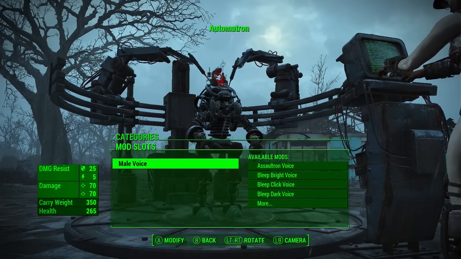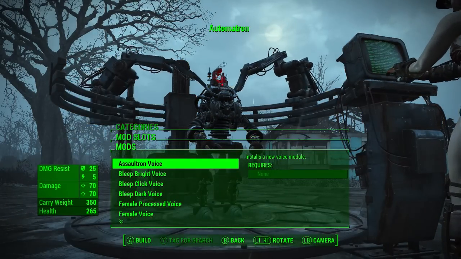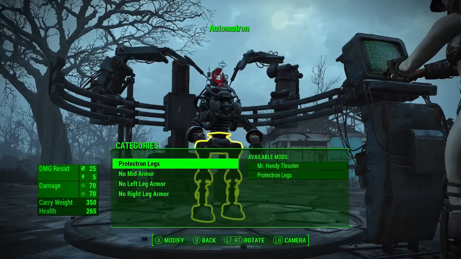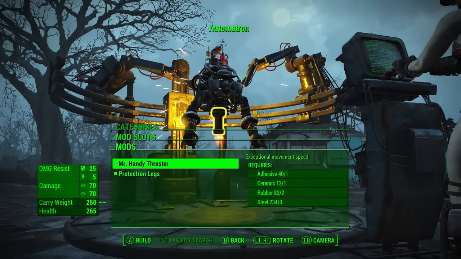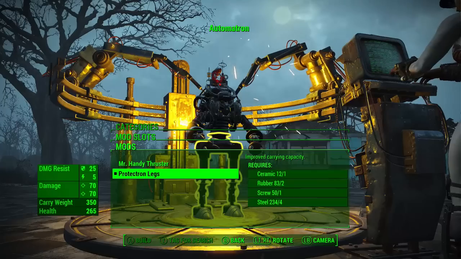Alright. First things first. Oh, we can choose many, many voices, and all of them are free. Let's go with a nice female voice to start off with. Beautiful. So his legs are all one unit. I can either have the Protectron legs, or I can change him over to... Ooh. To Mr. Handy thrusters. So he's got the Protectron legs already. Or I can move him over to Mr.